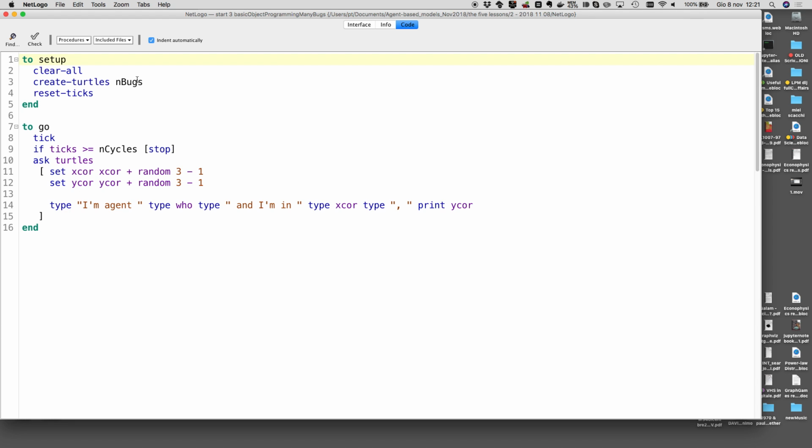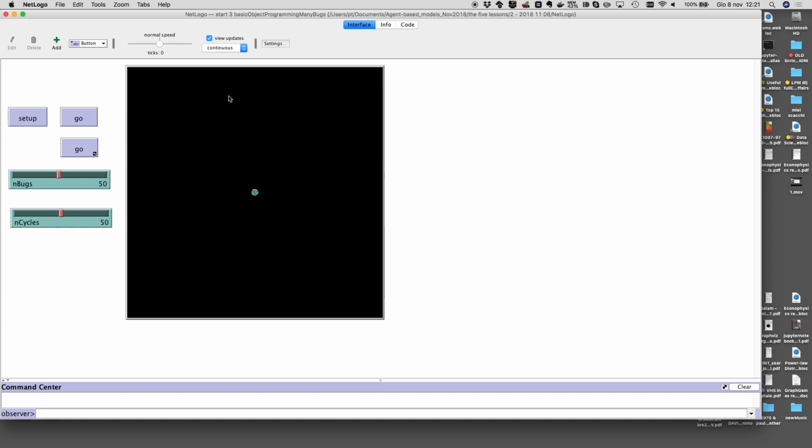It is in the interface. This is the novelty. In the interface, we have a slider. This one. Please look at the screen. And how can I create a slider? From this tool: button, slider, switch, chooser, and so on. A slider has a min and a max value, and its position sets the value.